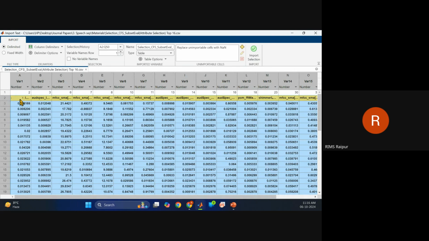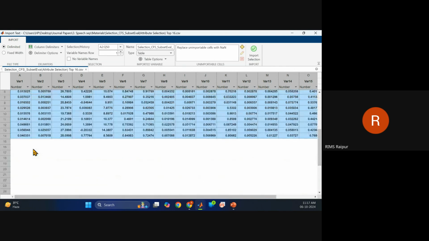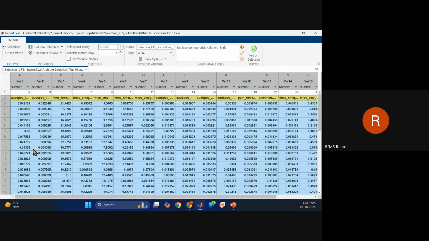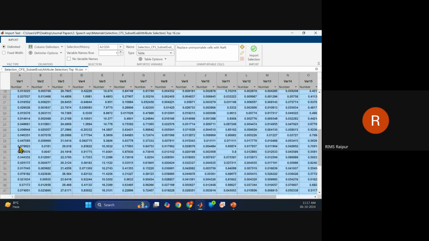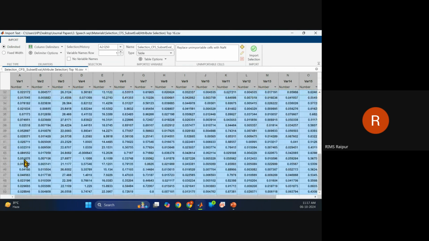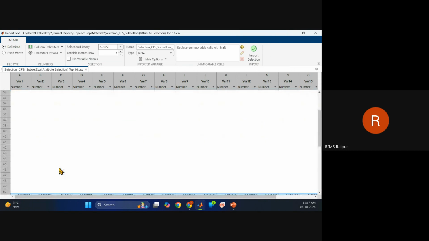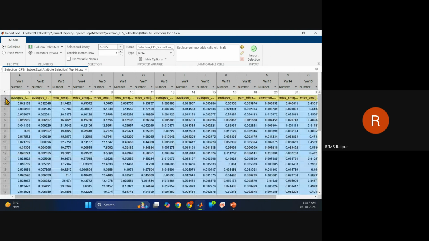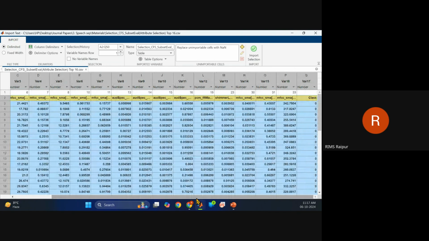Now in the second row there are the names of the features which are already available in the Excel sheet I have used. This import tool automatically detects which are the features and which are not; they are just the headings of the features. The blue color marked represents features. In all, we have around 50 rows. Out of these 50 rows, 2 rows are for headings. If we remove those 2 rows, we have overall 48 samples.